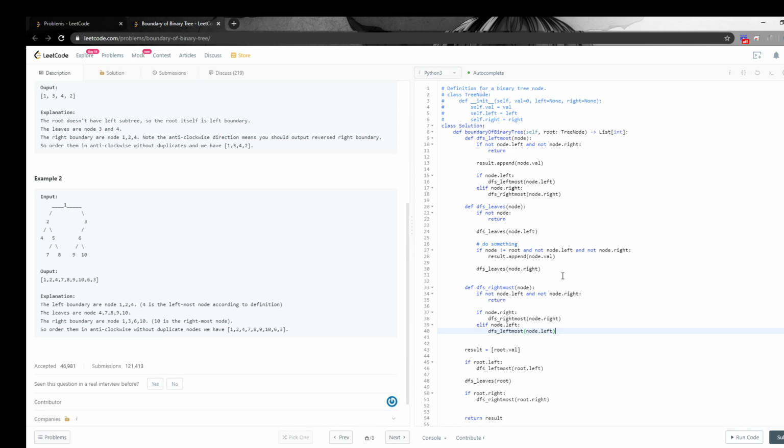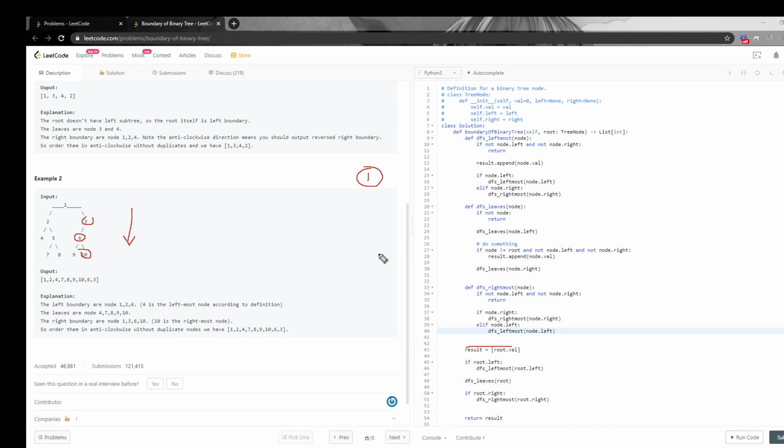But then remember, here's one thing we need to pay more attention to. Once we reach 10 here, we start traversing the right side. But we're traversing from top down, so we'll get 3 first and then 6. Instead, we want to add 6 first and then 3. Basically it's a reverse traverse.